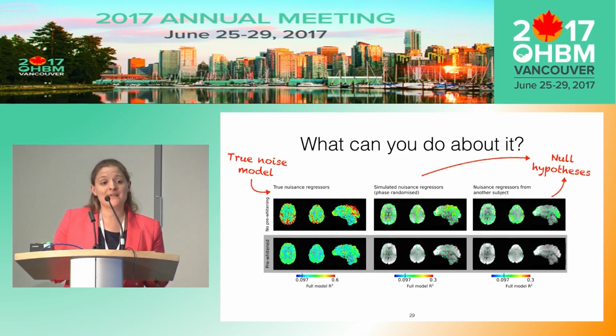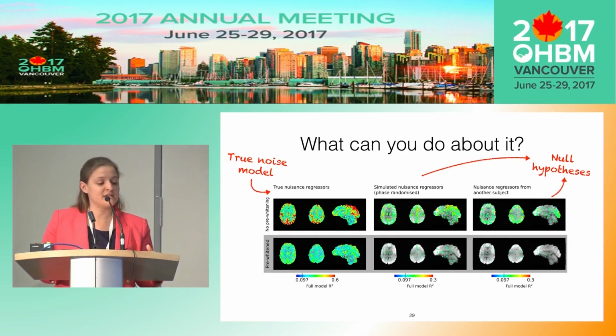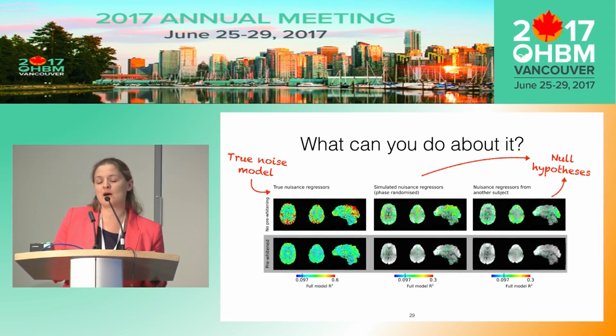But when we include pre-whitening, and I've done this with AFNI, this is an ARMA 1.1 model. It's a very standard pre-whitening for fMRI data. And when I've included that in the GLM, what you see is that the null hypothesis noise models are now going down much closer to random chance. It's on the order of 5% of voxels. You're not explaining significant variance. So this gives me confidence that my GLM approach with nuisance regression is now more valid. I'm not having the same problems with overfitting.